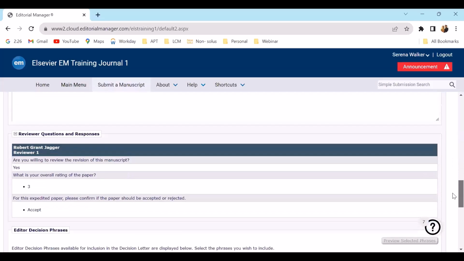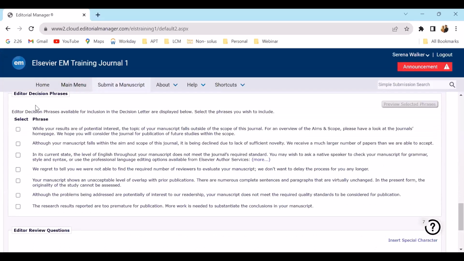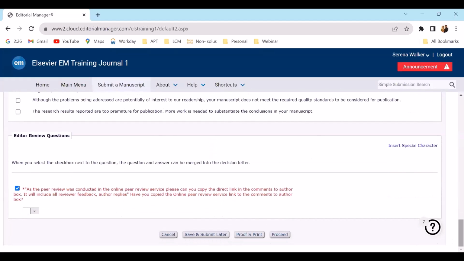And then if you scroll down, these are some decision phrases. If you would like to incorporate some of these decision phrases into your author decision letter, you can simply click on this checkbox here, so that particular statement gets incorporated into the author decision letter. These are some additional questions. Click on the proceed button.